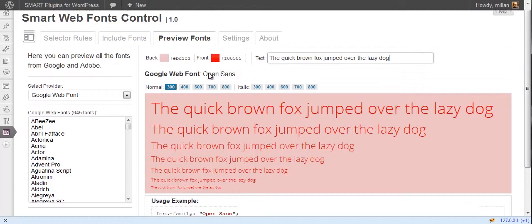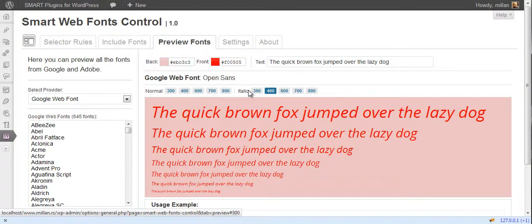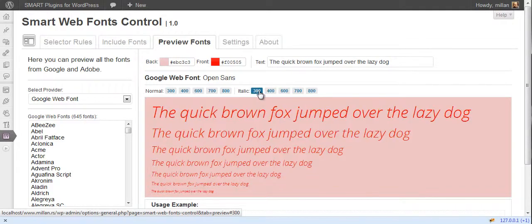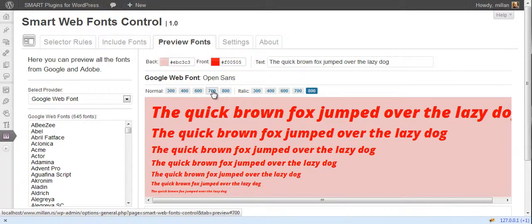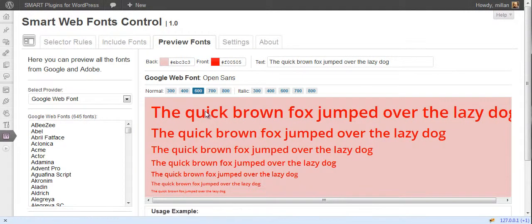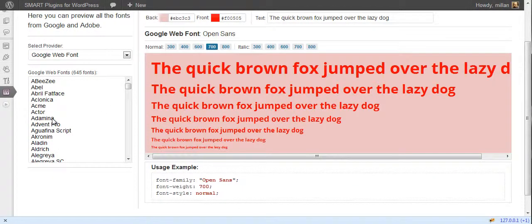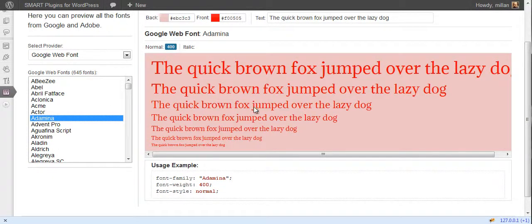All the supported weights and italic and weights combinations are listed here for each font, and you can click to see how this looks like for this specific font. And of course, usage example is added here. You can switch to any font you want.